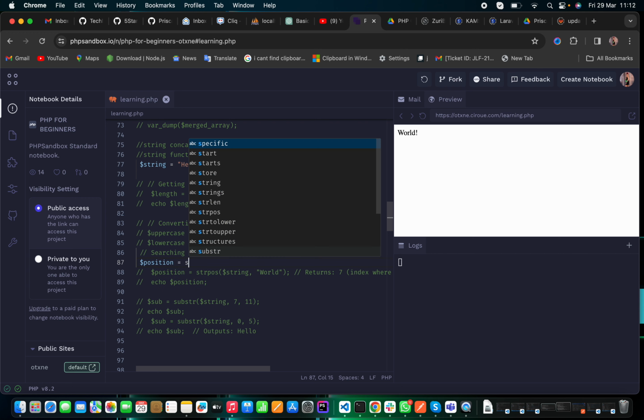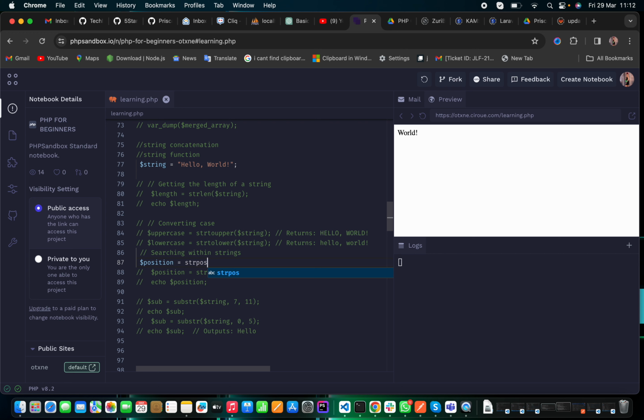Now we write the function strpos. First put in the string, that is what you first expect. Comma. Now I want to get the position of the word in the string. I paste it here, comma.